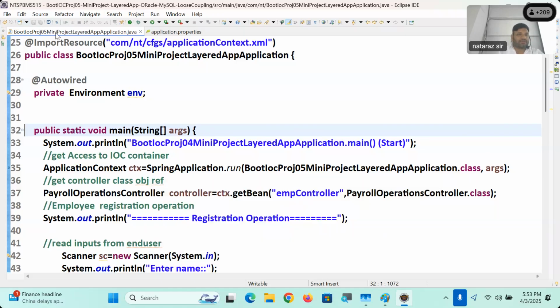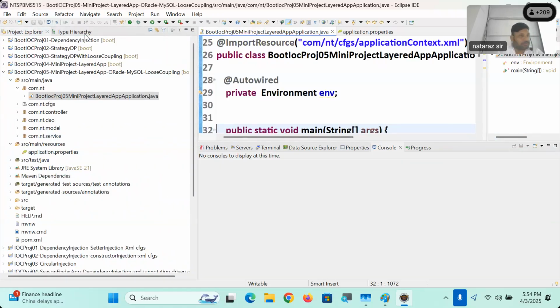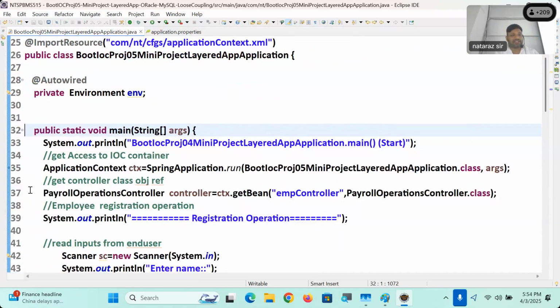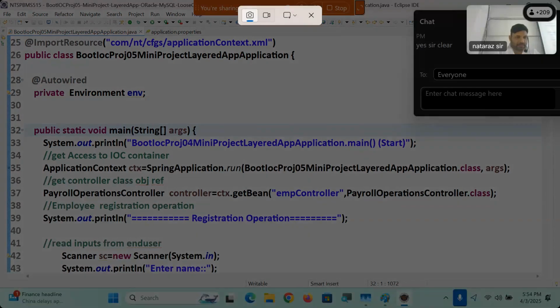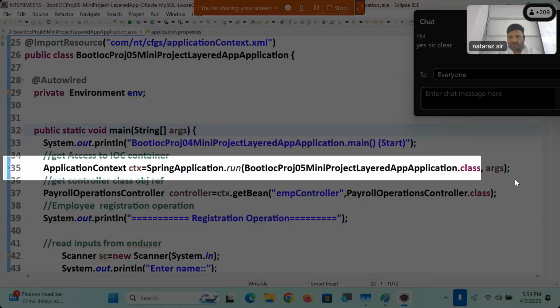Okay, that's great. Now whenever you want to see the flow of execution using debugging, we should not use Run as Java application. We should always use what? Debug as Java application. What application, guys? Debug as Java application. So here is that debug as Java application story. In this line, I kept what? This.